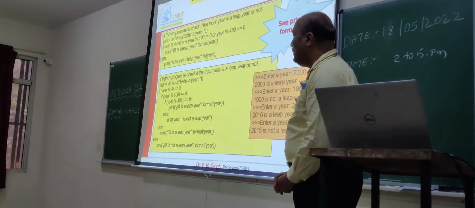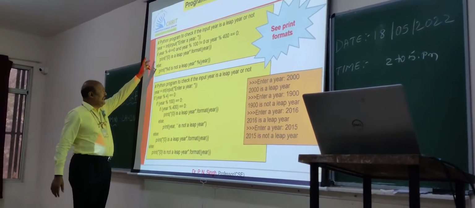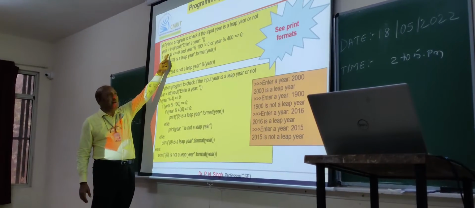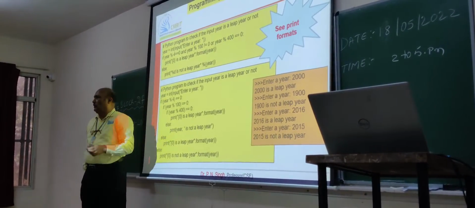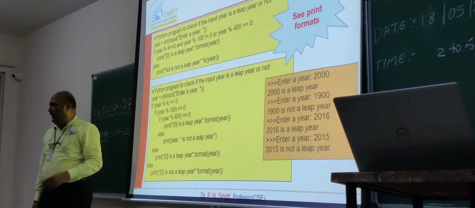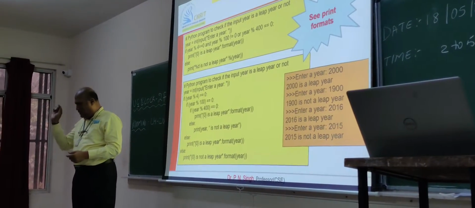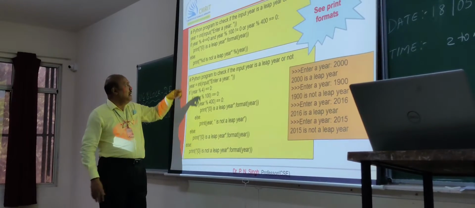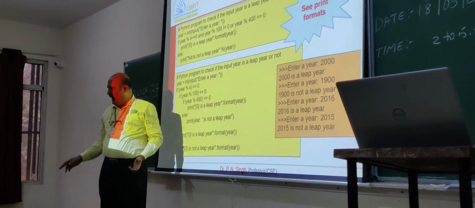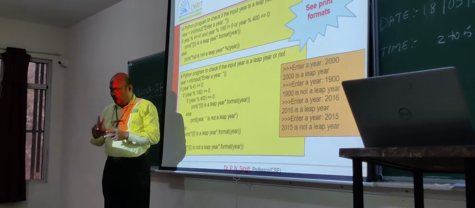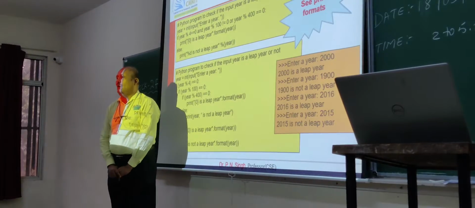Now we discuss the conditions, in which way the conditions are written. First you get the year from the user, converting it to an integer. So how to write the condition? It is an interview question: not writing 3-4 if-else statements, but writing one expression, one condition, to declare whether the year is a leap year or not. So year % 4 == 0 and, the logical operator and, both conditions must be satisfied, and year % 100 != 0.